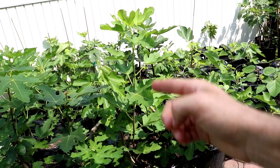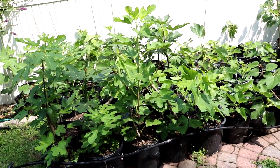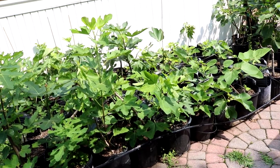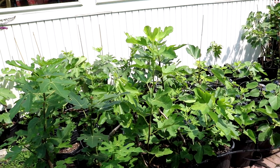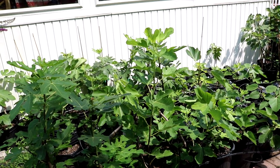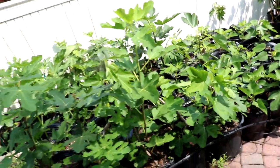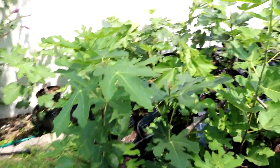We will determine if this Desert King can hold on to its Braba. There's some talk about a Desert King that doesn't need pollination — that actually ripens its main crop without pollination. If that exists, I would much rather have that. I would love to grow Desert King for its main crop — it's a really great-tasting fig, very thick and jammy. A lot of people don't give it enough credit. It really is one of the best figs in so many places.